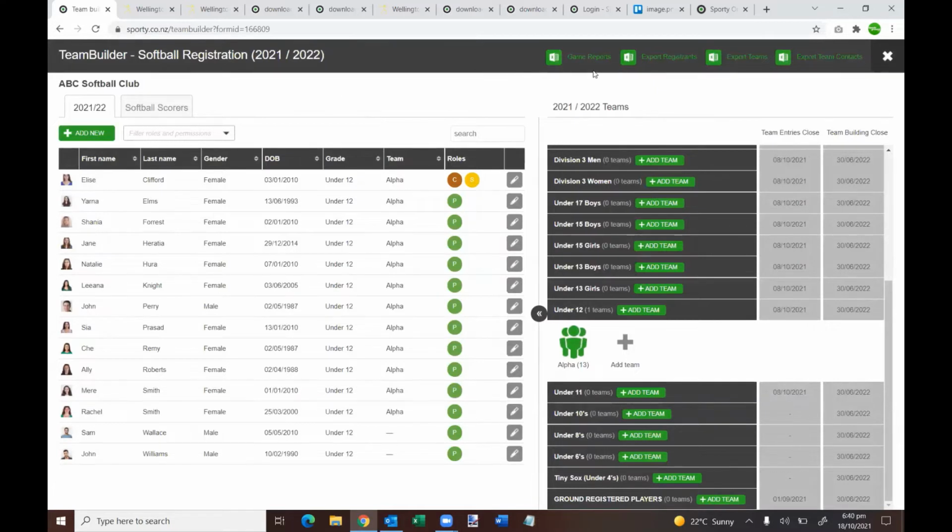Great. So if any of you have any queries like that, you can contact us or ask us on the chat. Just one thing to mention is that if you were a scorer last year for a particular team, you have to be granted access to score for your team this season. Just because you were a scorer last season for that team, even if your team is called the same name and it's in the same grade, you need to be granted access to score that team this season. It doesn't automatically roll forward.